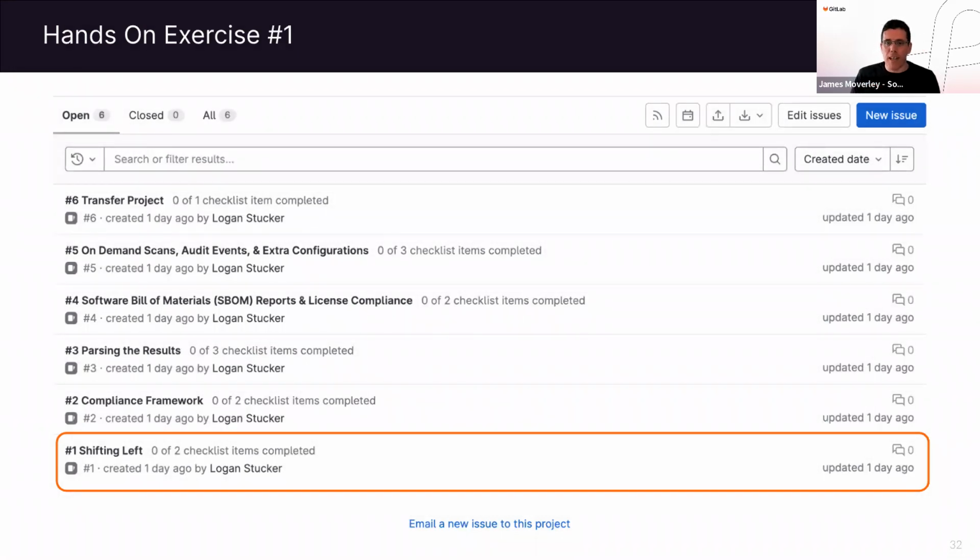Let's dive in on our first hands-on exercise. The steps for this exercise are detailed within the issues board on the original work project. I'll bring those up in a second so you can see what I'm talking about. We're going to locate issue 1 and follow the detailed steps within. If you'd like to locate back to the original project, we can repost the URL back in the chat so you can locate that again. Thank you, Logan. And I'll bring that up on the screen and we can explore it together.